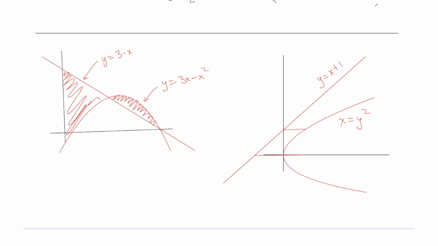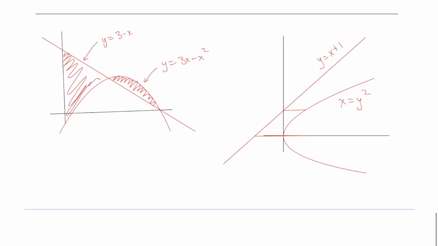Can we talk about these? I see pretty much everybody worked their way through the first one. The second one is a little tricky, but let me just say the first one, just because I've seen everybody worked it out. You should start by finding these intersection points, and they are 1 and 3. This comes from setting the two formulas equal to one another.